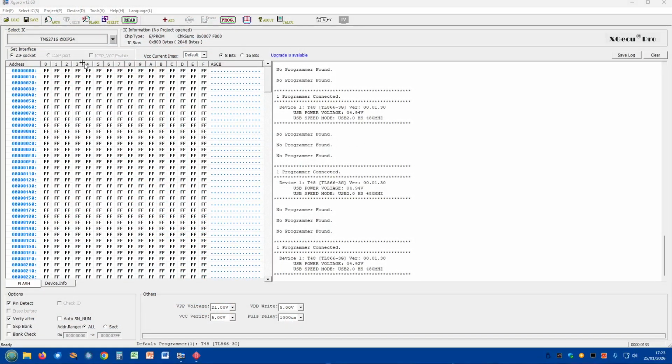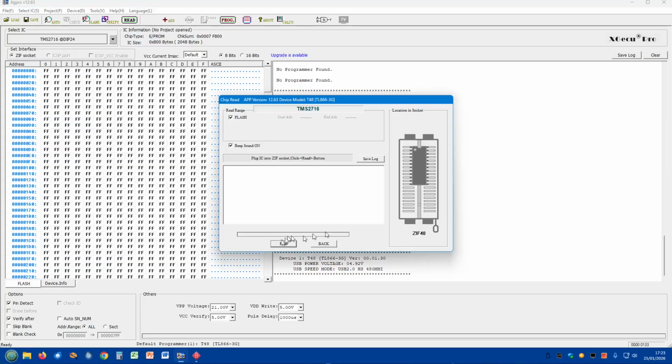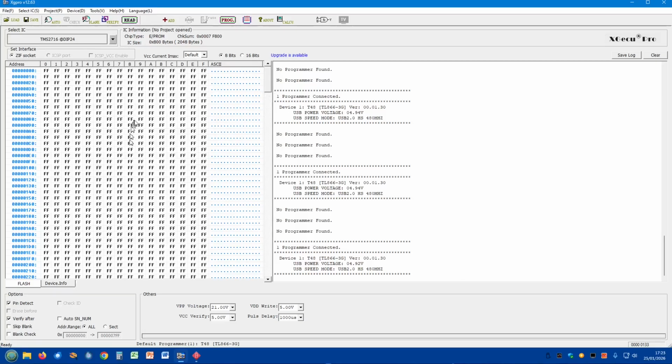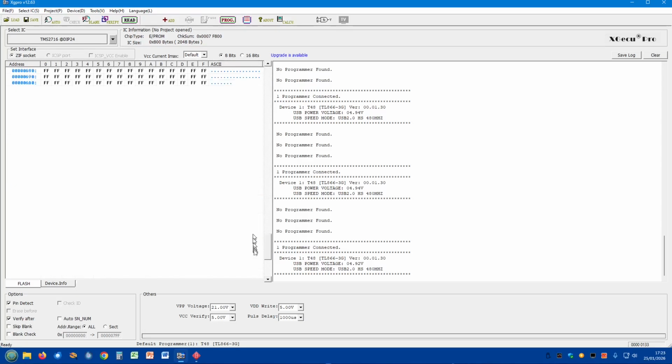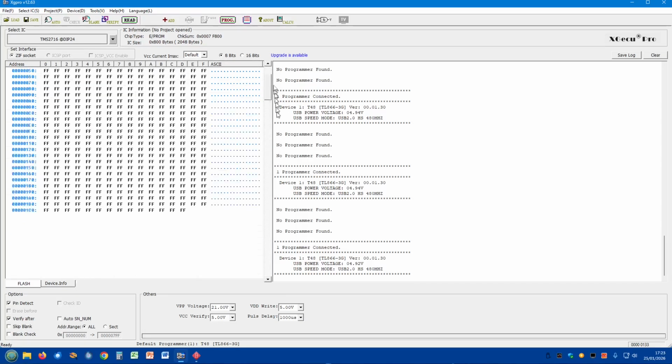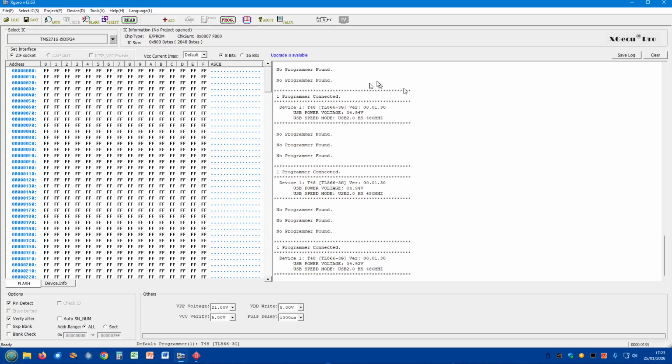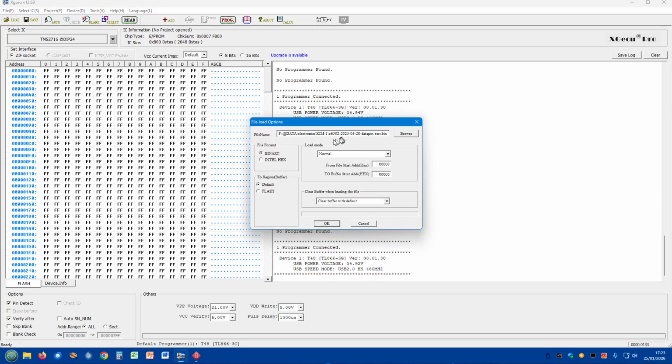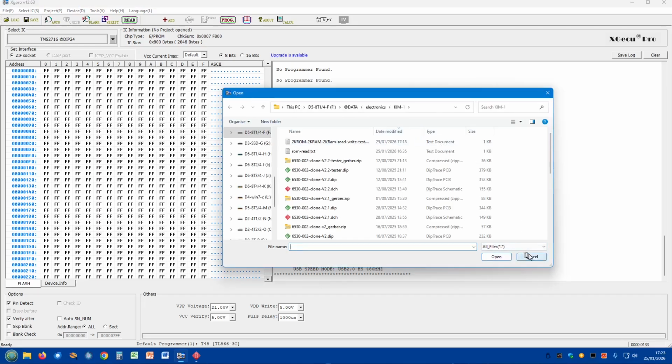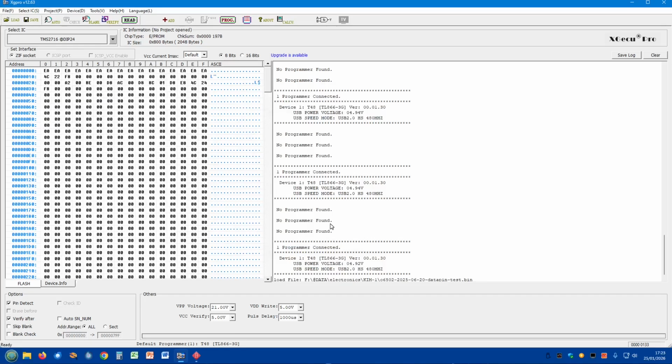So I've erased the ROM. We read it, and we find it's all FF everywhere. Everything's been cleared. Now we need to program that. So it's loading the binary we want, this test one. Oh, wrong button. There we go. That's what we want to program into it, just that small loop we just showed. So we program that in.